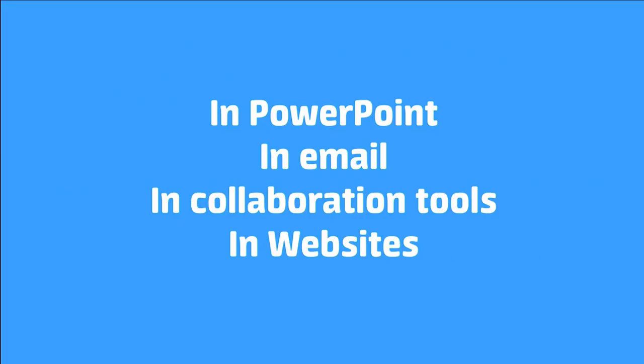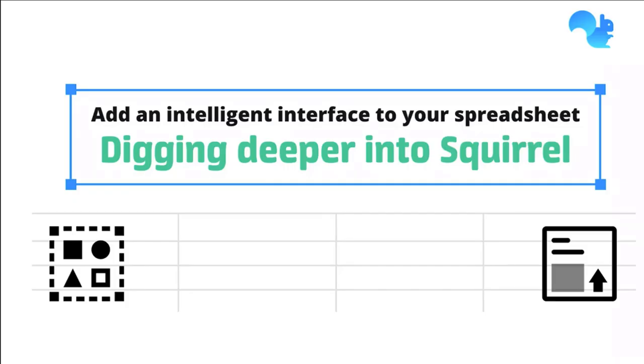What we're going to do this time is dig a little deeper and do what we call adding an intelligent interface to your spreadsheet. So go beyond just sliders and numeric inputs to do some quite dynamic things in terms of interfacing to your spreadsheet. But as we'll see, it's all done through the spreadsheet itself, using a little bit of logic in the spreadsheet, with no code whatsoever, all just point and click.